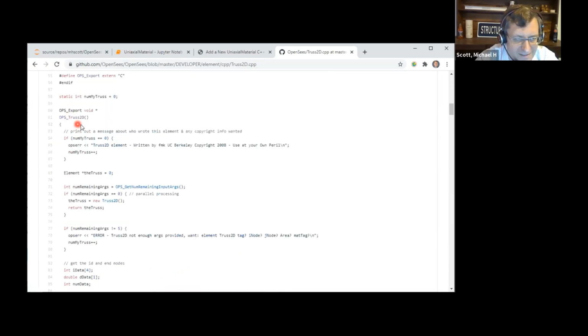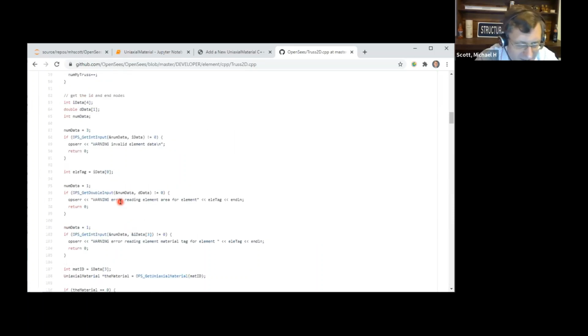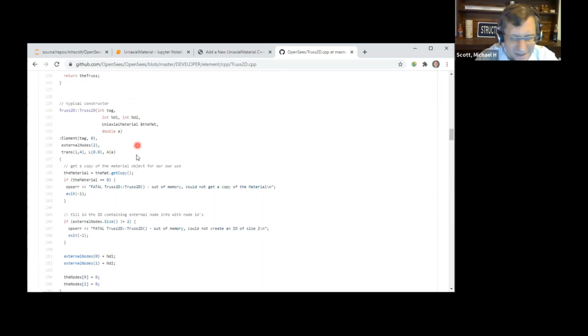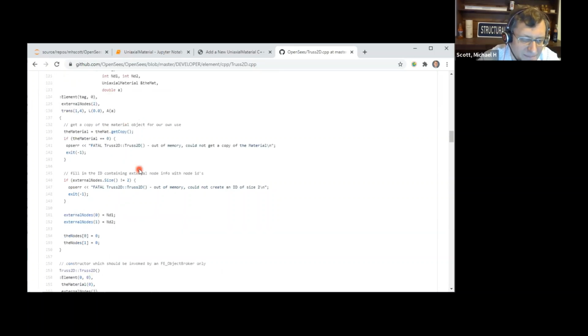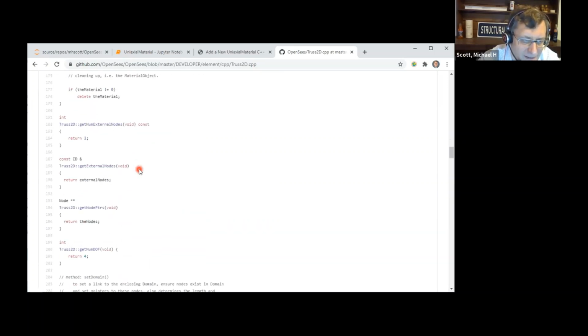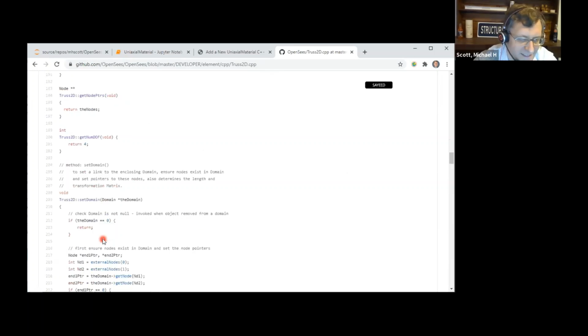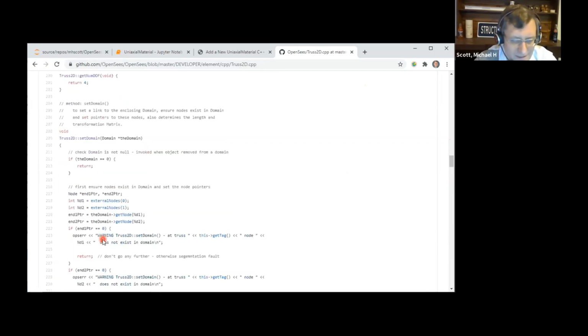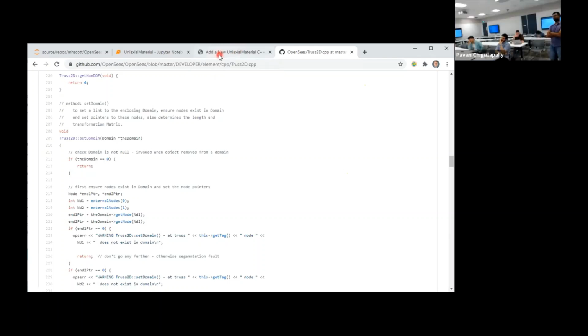There's an OPS function, and then you read the inputs, and there are certain methods you have to implement to get the force and stiffness for the element. Yeah, but then you have to deal with nodes and going out to nodes and getting displacements and stuff. But overall it's a similar setup to the materials, but a little more indirection is involved. Okay. Yeah.